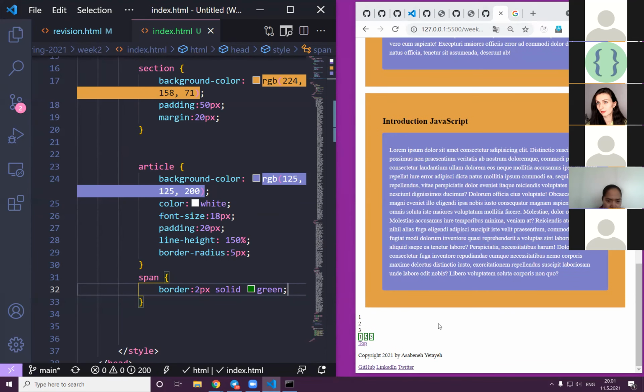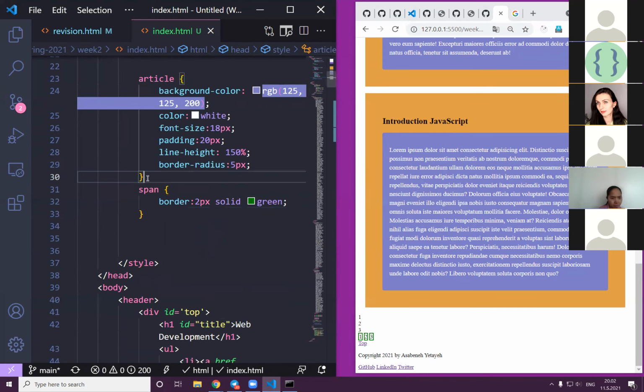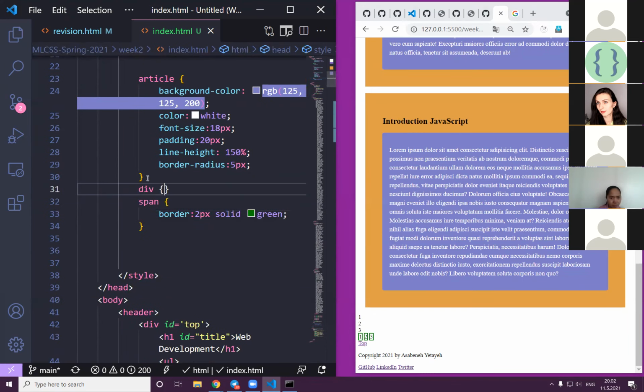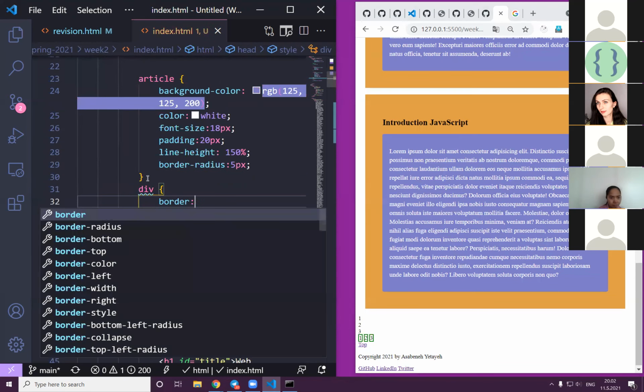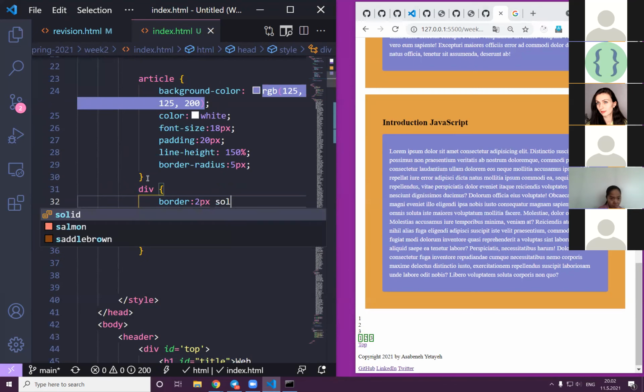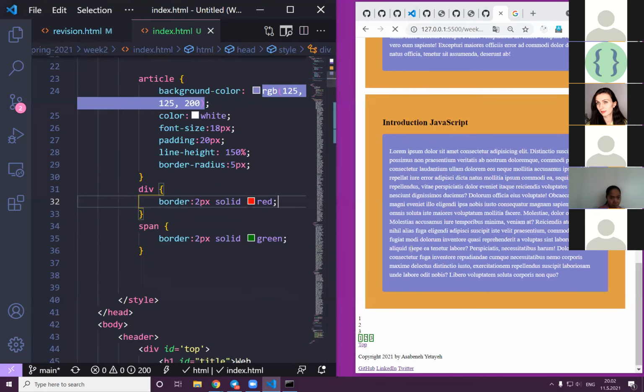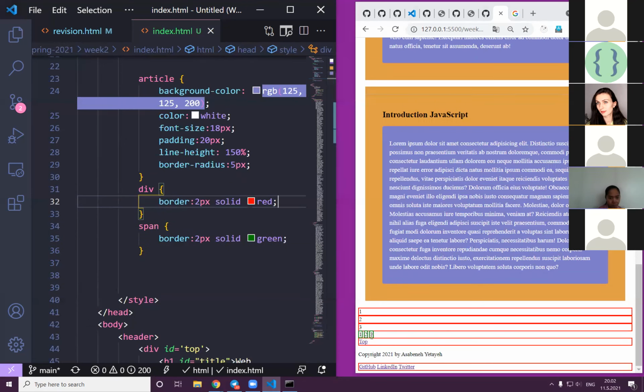They are green. They take as much space as they want, and they allow other elements to come next to them. How about the div? Let's select the div and give it a border, 2 pixel solid red.